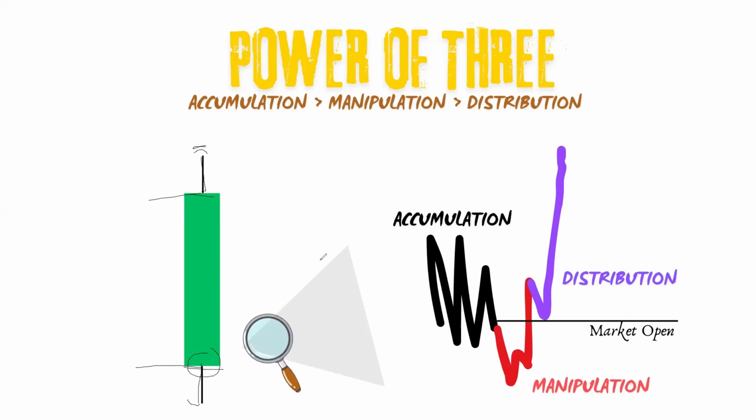Very simple. So when you want to apply the power of trade for this strategy, you want to use it at the very beginning of when the candle opens. You want to capitalize on this move. So it is very simple, very clear, but people usually trivialize it. If you're watching the market at opening, usually you will see the market going lower if it's going to be a bullish day. Now, it doesn't happen all the time. So when it is going lower, you will think the market is going to be bearish. Like you wouldn't want to be buying when you see market going down. It can be very scary.